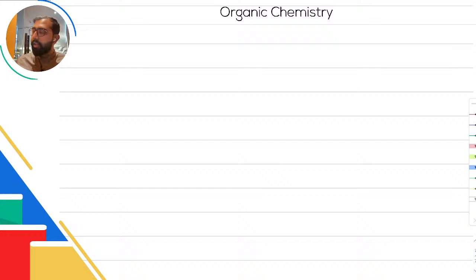There are two ways in which alcohols are made. One we just saw: addition, catalytic addition of steam. You take an alkene, an unsaturated compound, you add steam to that, and it forms alcohol. There's another method, which is fermentation. Let's just keep that for now. We'll come back to it. Let's look at what alcohols can do.